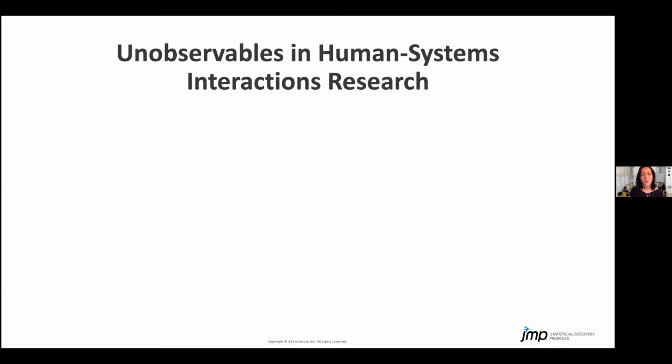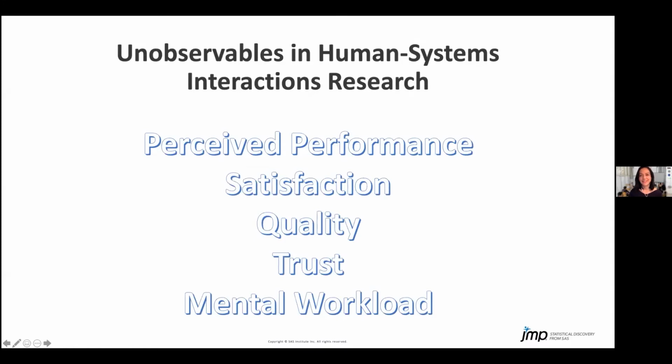And so, in fact, when I was trying to learn more about this field, I came across, and I just put a list here of a handful of variables that are not observed directly that seem to be very helpful to be able to measure in this line of work. Things like perceived performance, satisfaction, quality, trust, and mental workload. And someone else talks about connectivity. Absolutely, that is also another unobservable variable. And so in the context of SEM, we call these latent variables. And again, in this presentation, I'm going to show you how to go about measuring these things effectively and also how to model them.